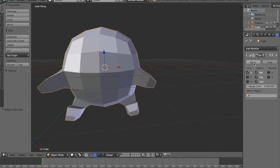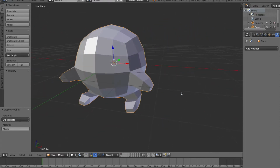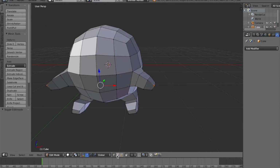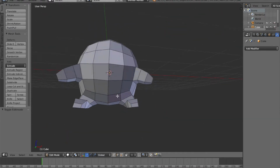So we'll click apply for our mirror modifier since we're done with that. Tab, go back into edit mode, go to edge select, and now you can see we can edit the other side that was being mirrored before.